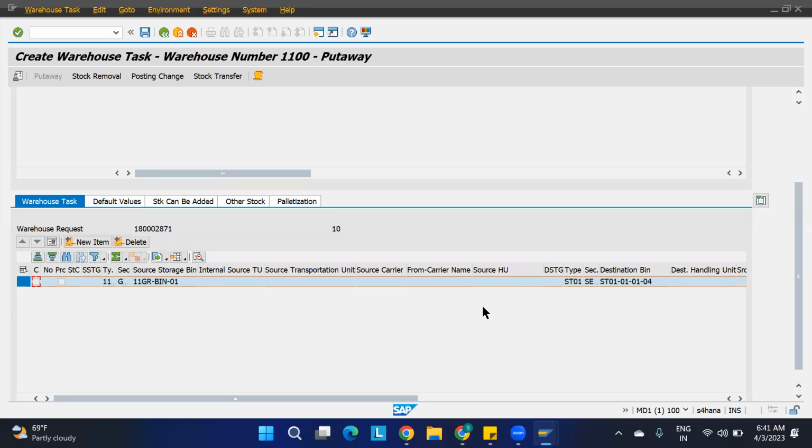One quick question. Yes, please ask. Yeah, so we normally have the fixed bin, next empty bin concept, and apart from that we are having this selection option also. And at the same time, can you go to the material master?